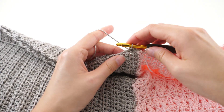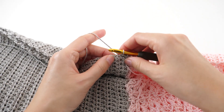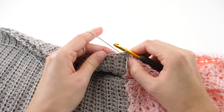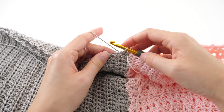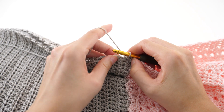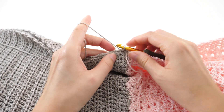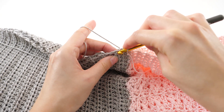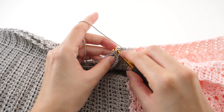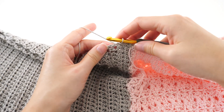This is one of my favorite ways to join panels together — it's much quicker than using a darning needle, but you can do that if you're more comfortable with seaming. I kind of eyeball it. It's good practice to make one slip stitch per row, but that's not always going to be the case. If you follow that all the way through you might have some puckering because the stitches are kind of short and can scrunch things together. So use your best judgment — right here I would most likely just go ahead and put a slip stitch on both sides. Then find the next row down, stick your hook next to that stitch on both sides, and slip stitch. We're just going to do this until we get to the end of our panel.